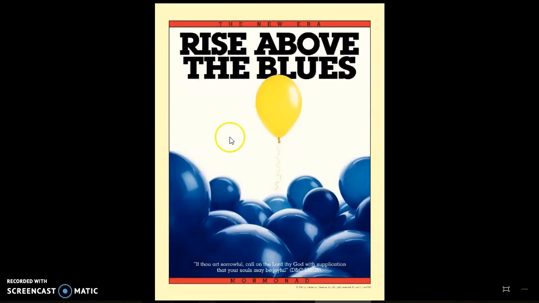Second, you have a nice color contrast. These blue balloons on the bottom have a yellow balloon rising out of them. It's also heavy down here, and there's a contrast of the lightness of this one solitary balloon rising out of these other ones.